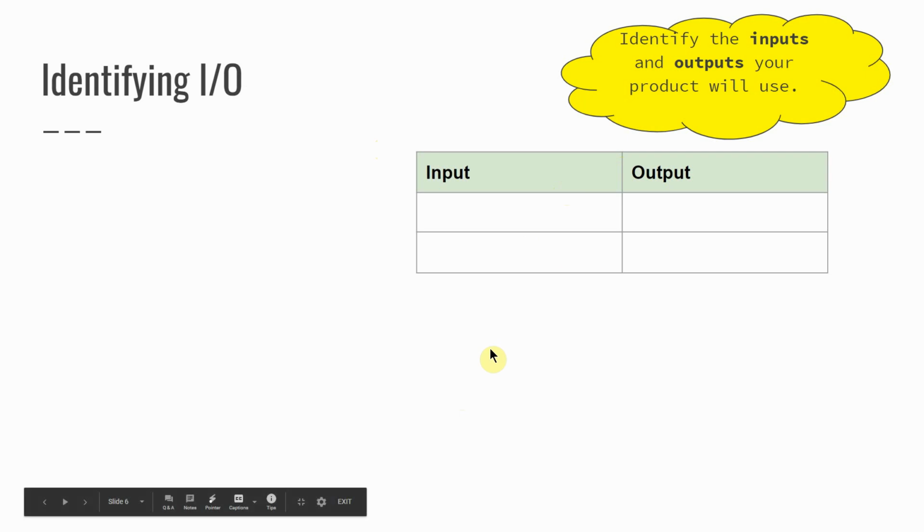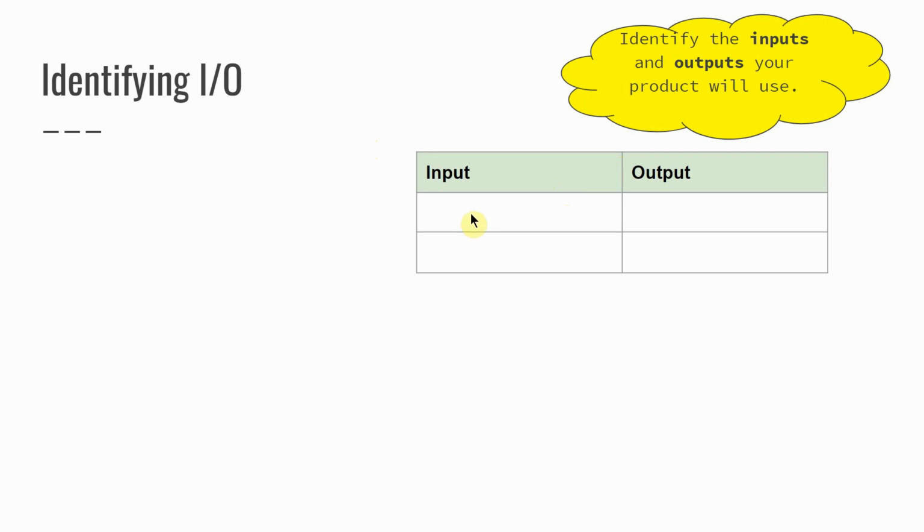And you could have a table with multiple rows here. One of the inputs might be, let's say, a door switch, an ambient lighting sensor, and then an output might be the flashing light alert or the siren or whatever it happens to be. By the way, there's no relationship between what's in this cell and what's in this cell. You could have done this as two separate tables, and it doesn't even need to be a table. It could be a list or whatever.